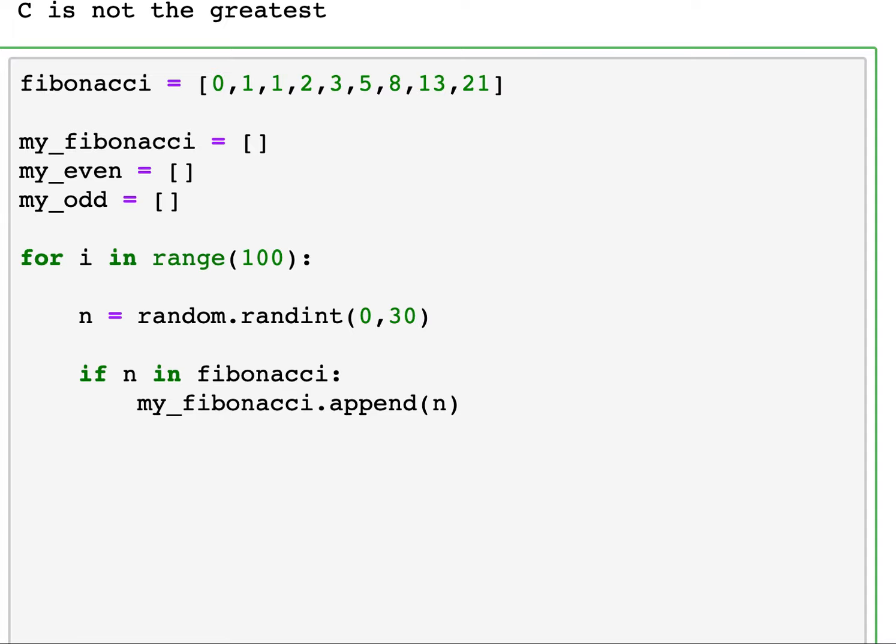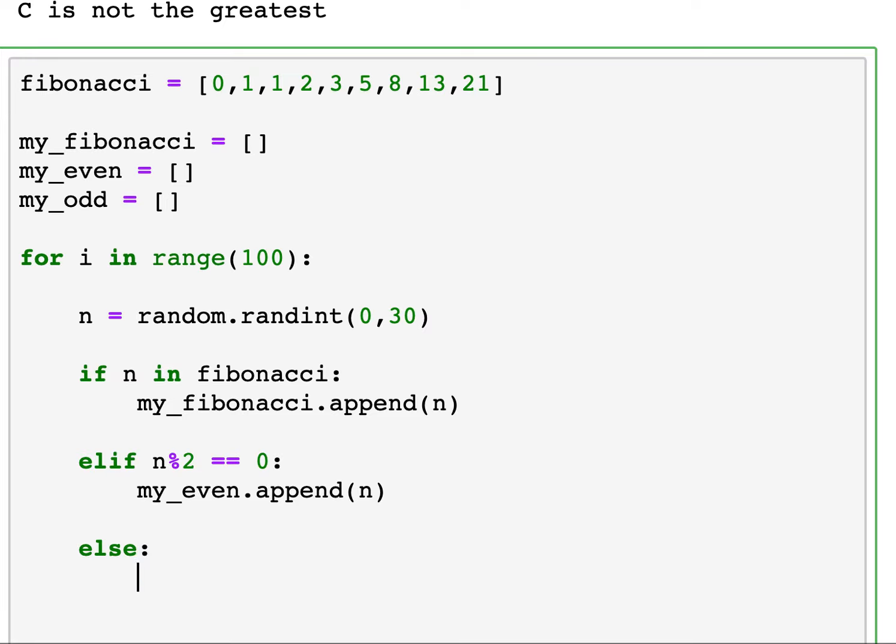If this statement is false, we will proceed to an else if it was false. And let's say that if it's an even number, then we will append it to the even list. So this is a modulus. It divides the number by 2. And if the fractional component after dividing by 2, that's what a modulus is, if the fractional component is equal to 0, then we know that that number must be even. And so if it's even, then we append the number to my even list.